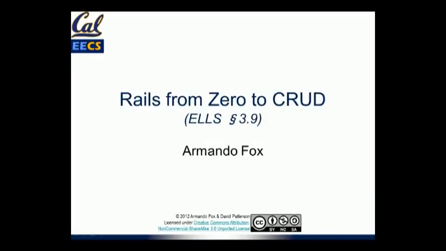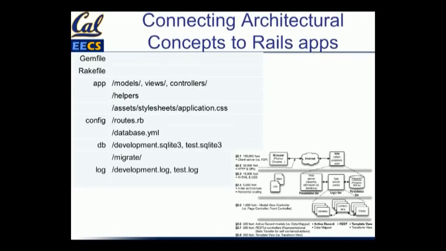Okay, so let's start with kind of a high-order bits tour of Rails. Over the last few lectures, you guys have seen a lot of the architectural pieces, and now it's time to actually start fitting them together with actual software, because code is sort of where the rubber meets the road for most of us. So what I've got up here is a partial listing of what happens when you create a new Rails application. And what I thought I would do is compare it to the big picture diagram that we've seen a number of times.